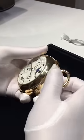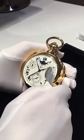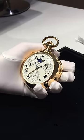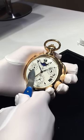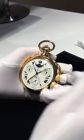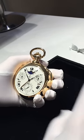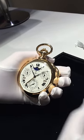This is the two counters for the split chronograph, so you've got minutes and hours. And you've also got a perpetual calendar in a guichet for the day and the months, and you've got the day of the month here. Is that not like a secular calendar? Yes, it's perpetual, and it's secular, of course.